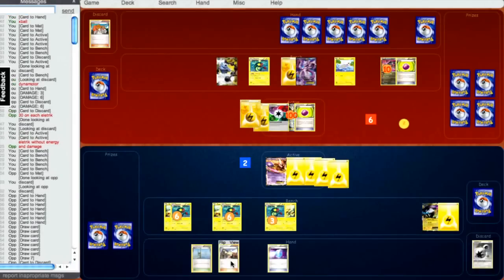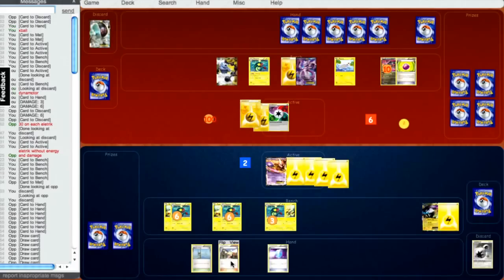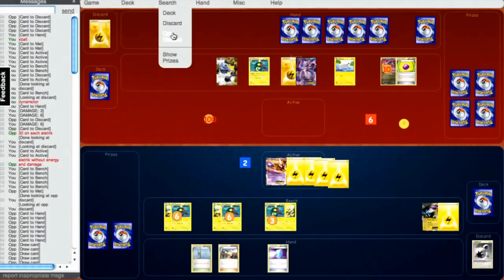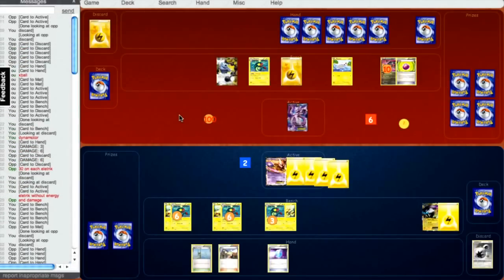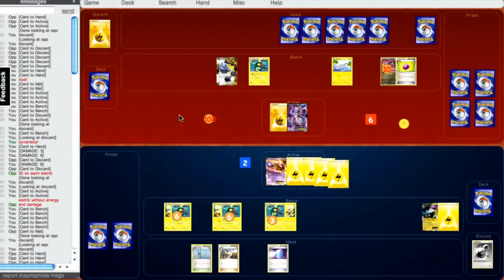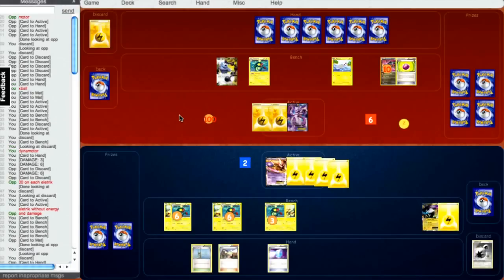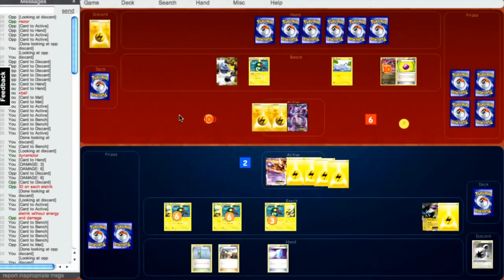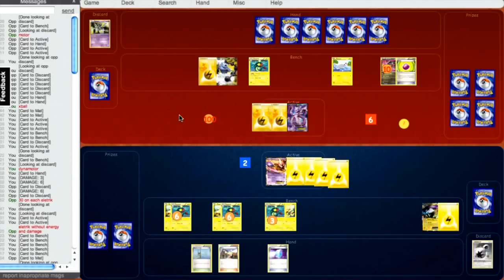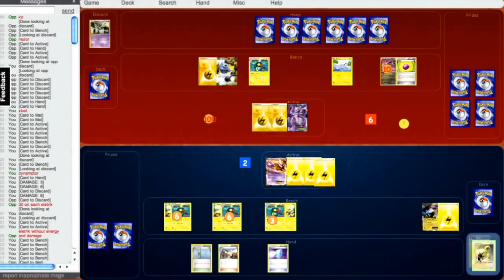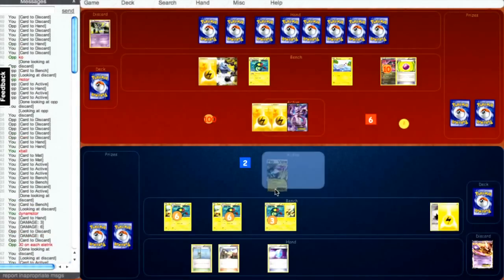which I didn't. I guess I knew I had the KO on the Registeel and I didn't have to worry as much about the sniping around, but having just 60 damage on two of my Eels is not the best situation to be in. But I know that the Revenge KO is coming, kind of an obvious thing. The other problem I've run into is I haven't been able to get another attacker on the field, so I really only can promote Raikou, and I'm not going to be able to Dynamotor to that. But he's going to X-Ball KO me.